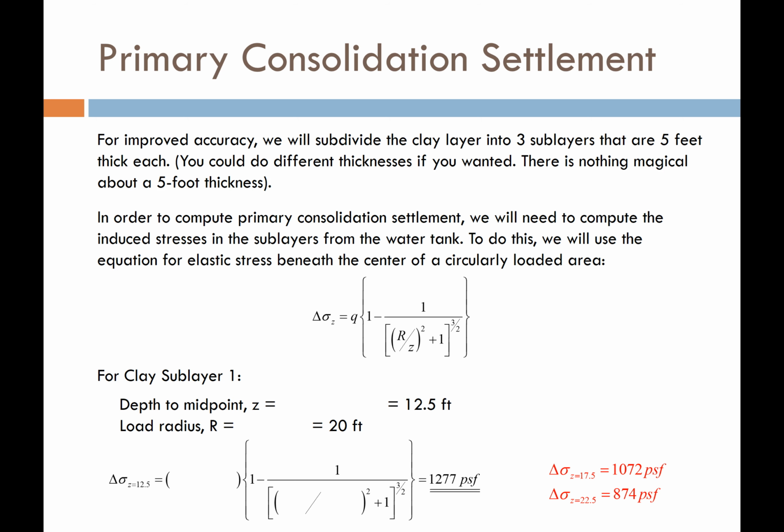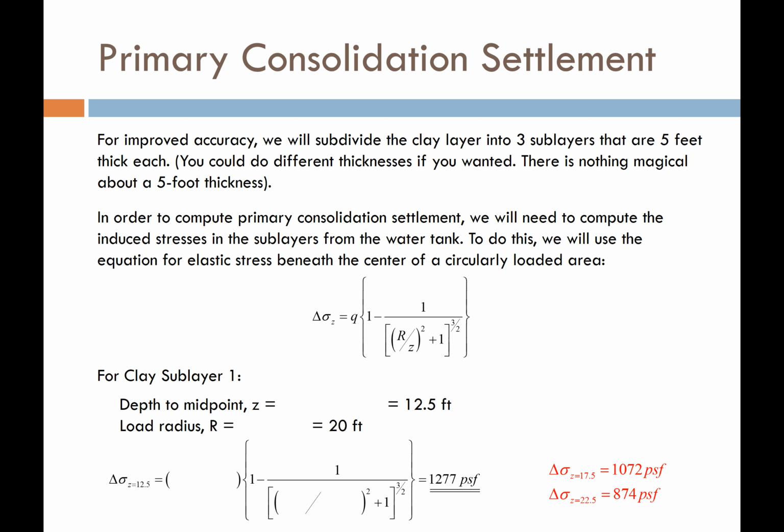For consolidation settlement, we're going to focus only on the saturated clay layer. In reality, we'd also focus on any clay layers that were not saturated. I'd probably treat them as if they were saturated to account for the possibility that groundwater could rise at some point during the lifespan of the structure that we're building. Again, that's a conservative assumption, but it simplifies the calculations immensely.